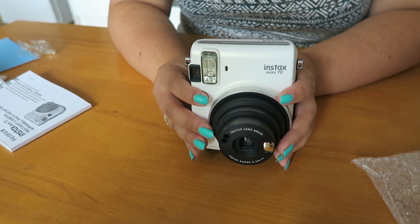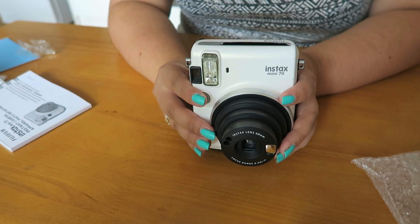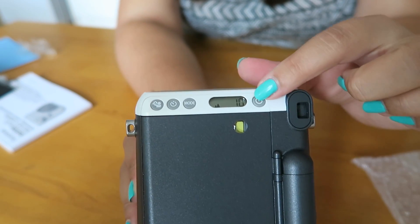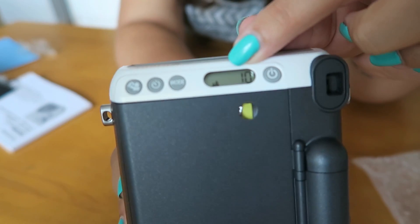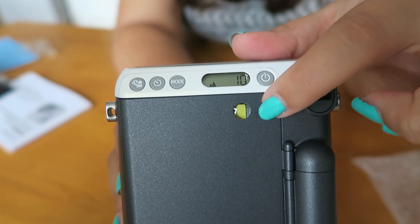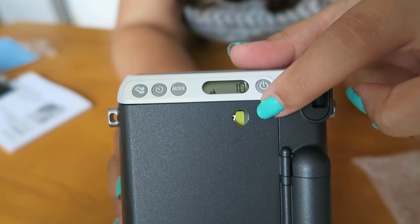With this one, you do actually have to take a photo and then the black piece of plastic will come out. So your first shot with this camera — don't make it an actual shot because it won't be. So it's just a bit of plastic which was essentially the front or back of the pack of film. And now that's out of the way, you can go and take photos. You can see it'll come up with how many shots you have on this little panel, and you can see where the yellow tab needs to line up in the disc.